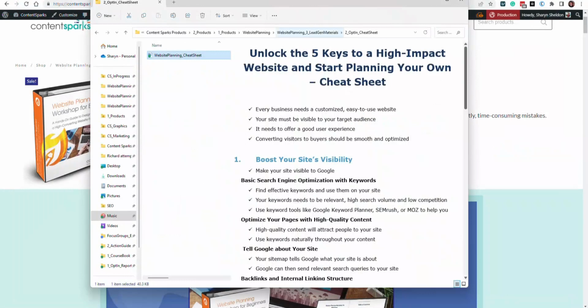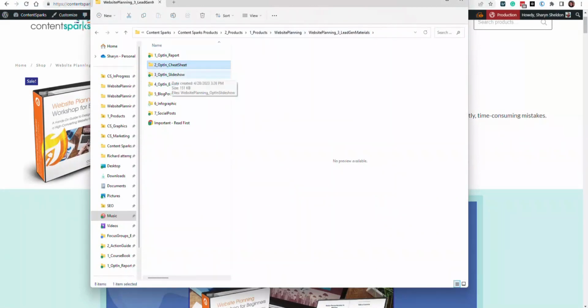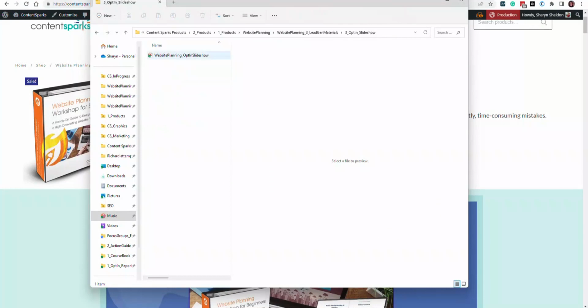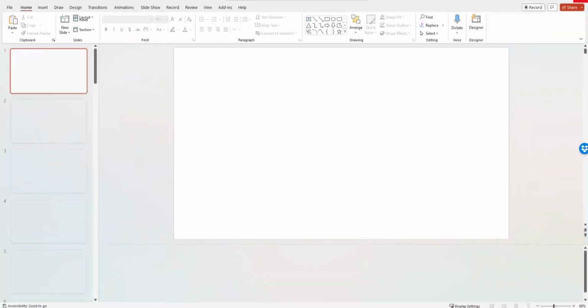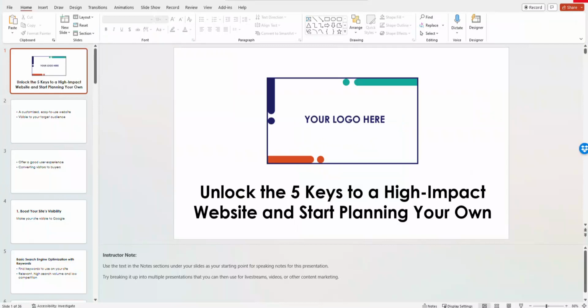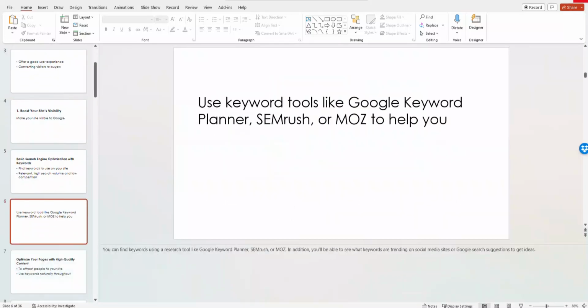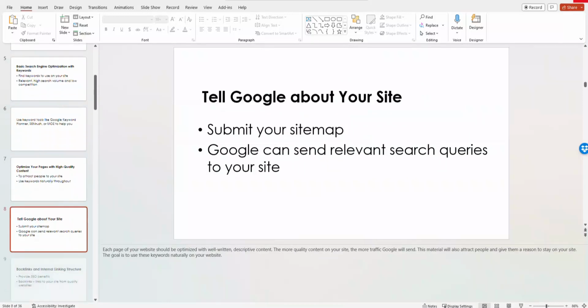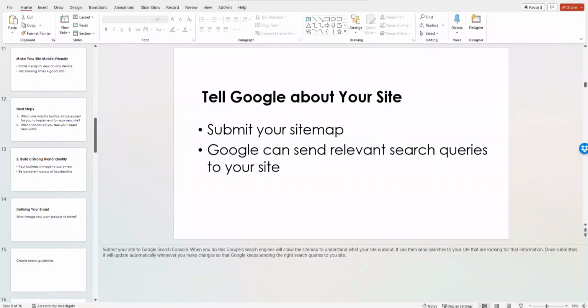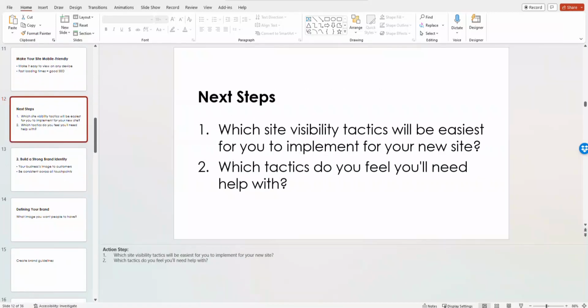And then use the slideshow to do a little live stream or a Zoom call or something like that. I really, again, recommend you try and do it live if you can, or give people a video and then have a follow-up where you just do a very casual Q&A, so you don't have the pressure of presenting everything live. But what's nice here is it does have it broken up, all the stuff from the opt-in report with key points you can edit again and the next steps on each one.